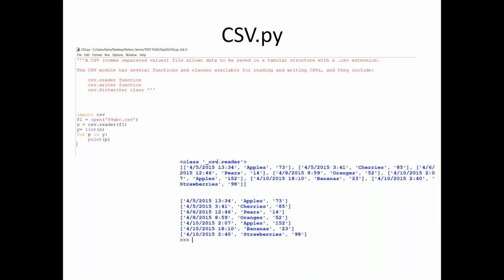To work with the CSV library, to read a CSV file or to write a CSV file, I need to import csv. But be cautious: before importing, you have to go back to your command prompt and install the library. If it's installed, then come back here and import csv. Now you need to read a file.